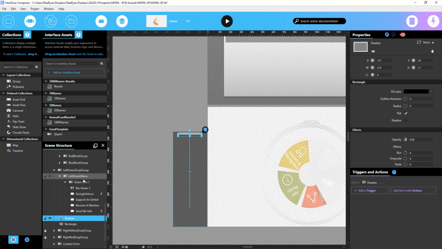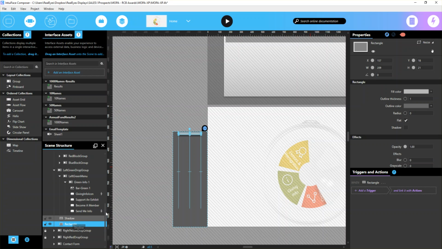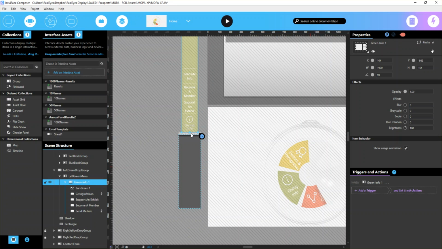You can probably do it a different way. You can probably do this with 2 groups instead of 3, but I put these out here so it's easier for me to see. It also gives you the effect of having the menu sit behind it, because we want it to look like it's coming from behind this rectangle, so it almost gives it the feature of sliding out of the envelope, if you will. Okay, so what happens then is this comes down. You can see it comes into view. I'm just dragging it right now, and then it comes back up.